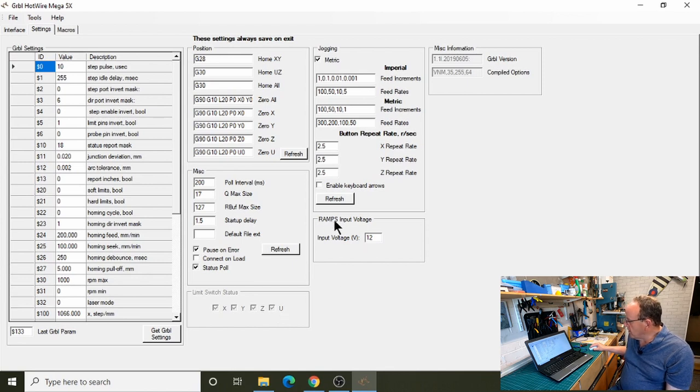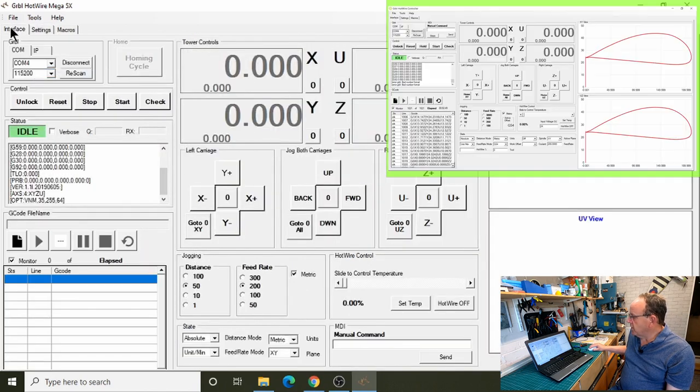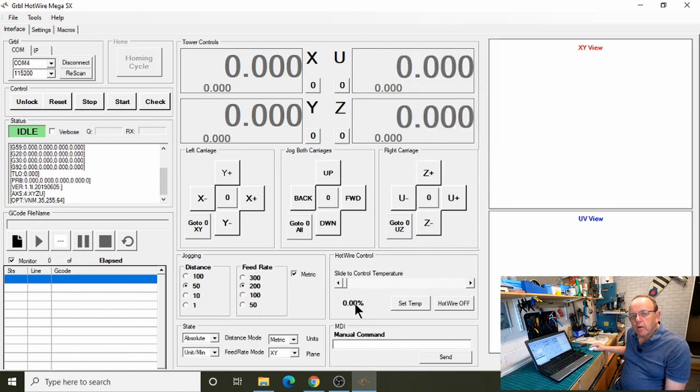I've also moved to here the ramps input voltage. If you remember on the old interface, there was a little dialogue box where you could put the input voltage. It was mainly put there for working out this percentage figure here. It didn't have any bearing on the actual temperature that went to the wire.